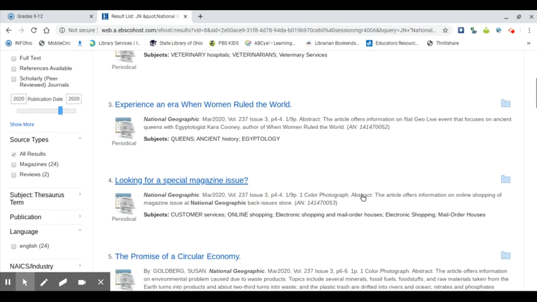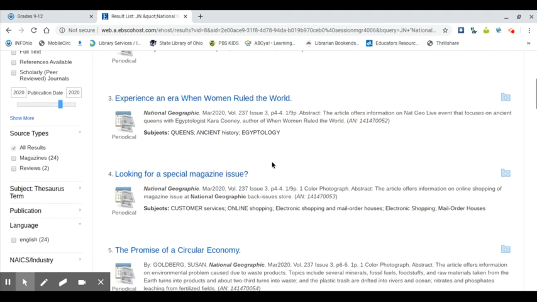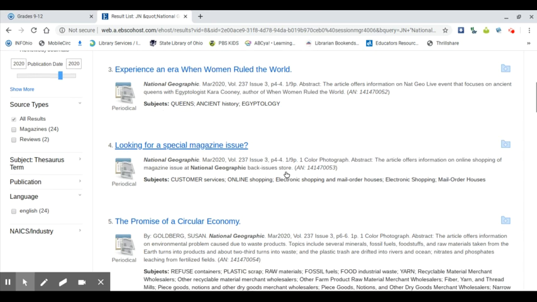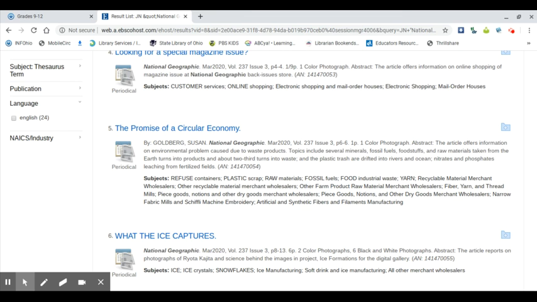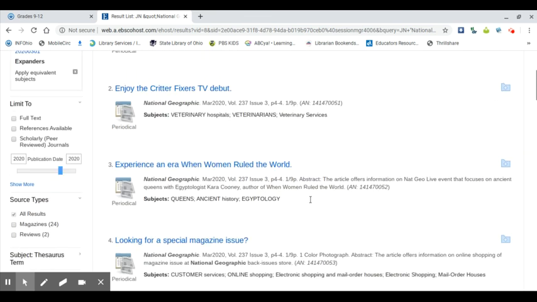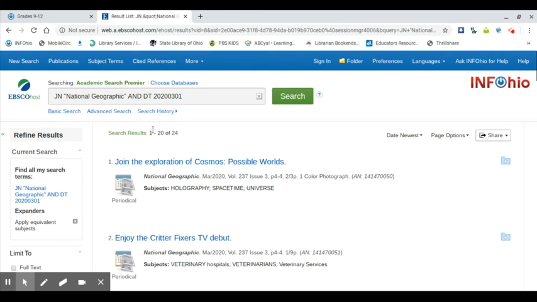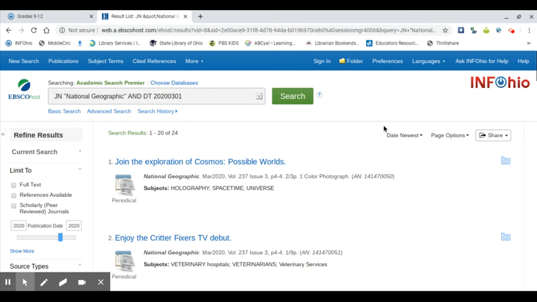The downside to this is these are mostly going to be HTML documents, so it will lack the pictures and other kinds of media. This is just going to be print. Now, if I select an older magazine, I have a chance of getting a PDF.